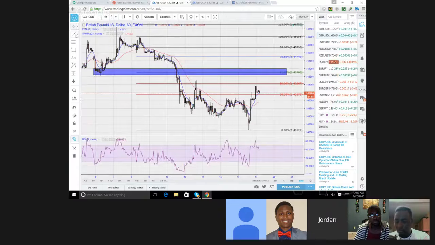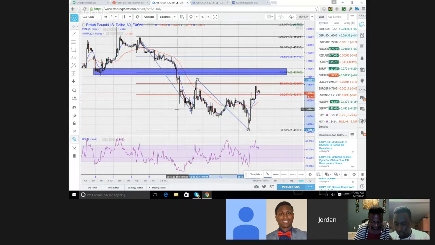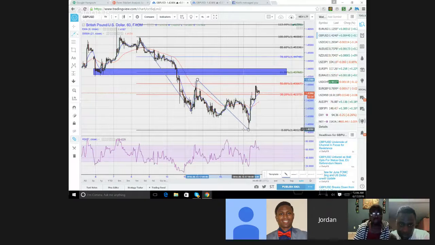Kind of just show the ebb and flows of the market on here as well. Initially, we had the drop. Price has since risen back. We had an outside return. We had another drop. So already we have lower lows being formed. And this is currently where price is at right now.